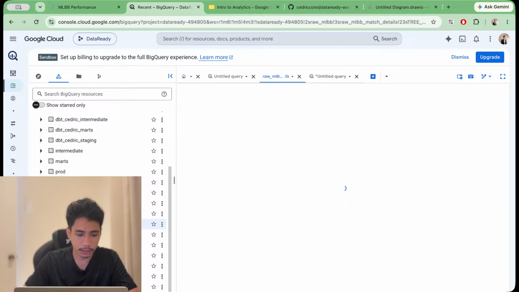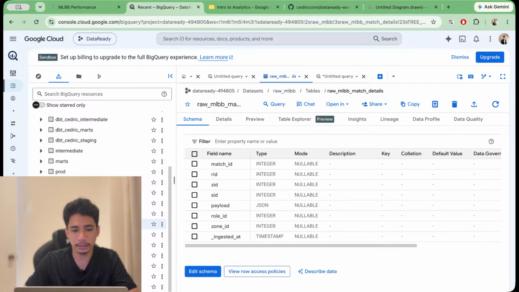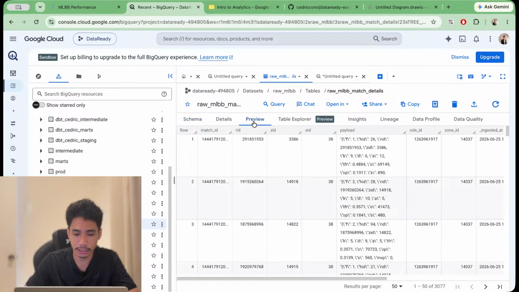I've already looked into the data, and remember the hypothetical example where they would want to see the win rate, the MVP rate, and the number of games played. Most of those will be coming from match details. So let's see what's inside match details.